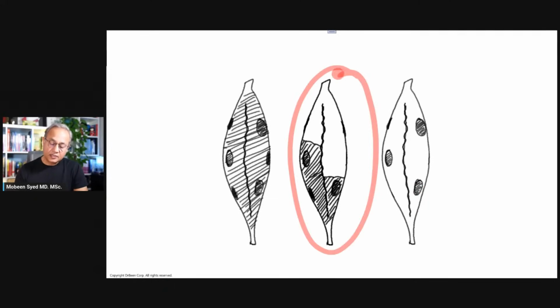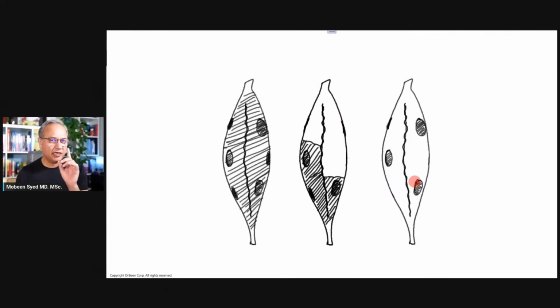And then here is the hybrid fiber. This is a very important concept, which I had to read to find it. A hybrid fiber has a problem for us to solve. And that problem is, how come some areas are working with the glycolytic system and other areas are working with the oxidative system within the same cell? There are many, many theories around that. I cannot go into those. That would become a PhD in musculoskeletal system.